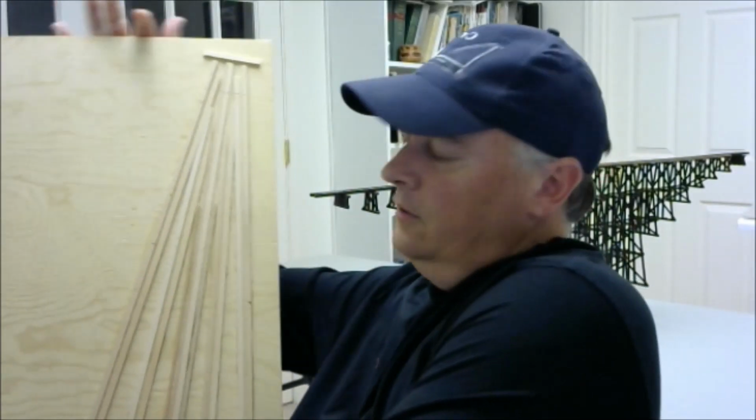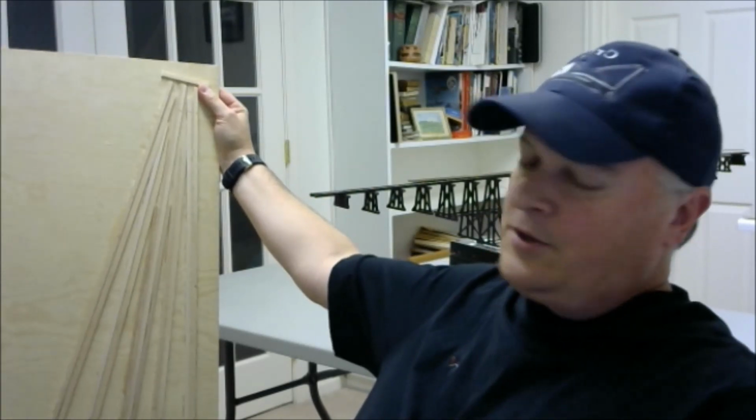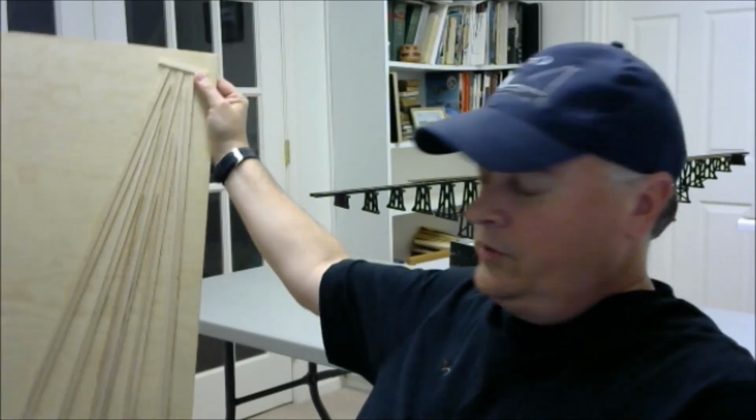the original template that I used was just a piece of paper, and it had everything drawn out that I found online. I used super glue. That likes to soak right into paper really easily, so that didn't work out past the first bent. Then I made something out of plastic. It's not very deep. Doesn't have a lot of profile to it. Things slipped around a little bit. It was a good idea, but that didn't stick around either. I decided I was going to make a big trestle, so I made a big template. There's lots of room on here for more templates, but this is the one I actually used.